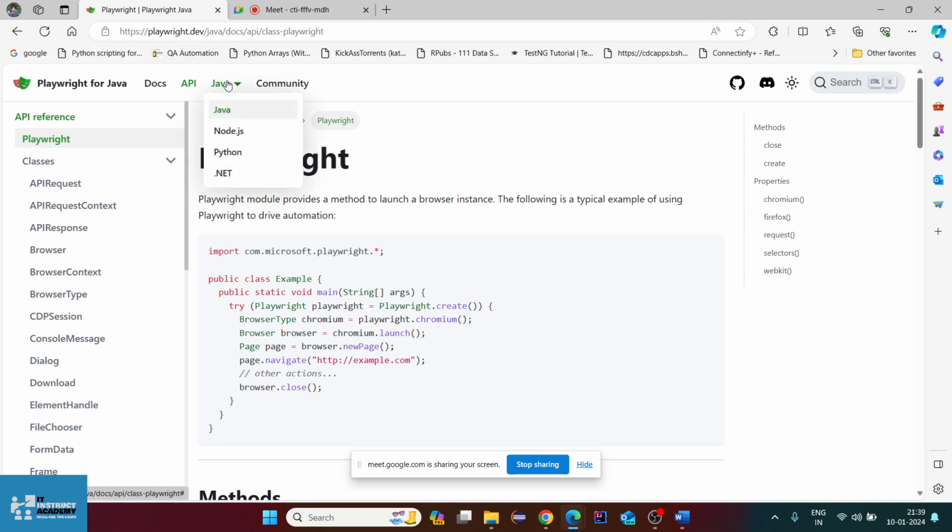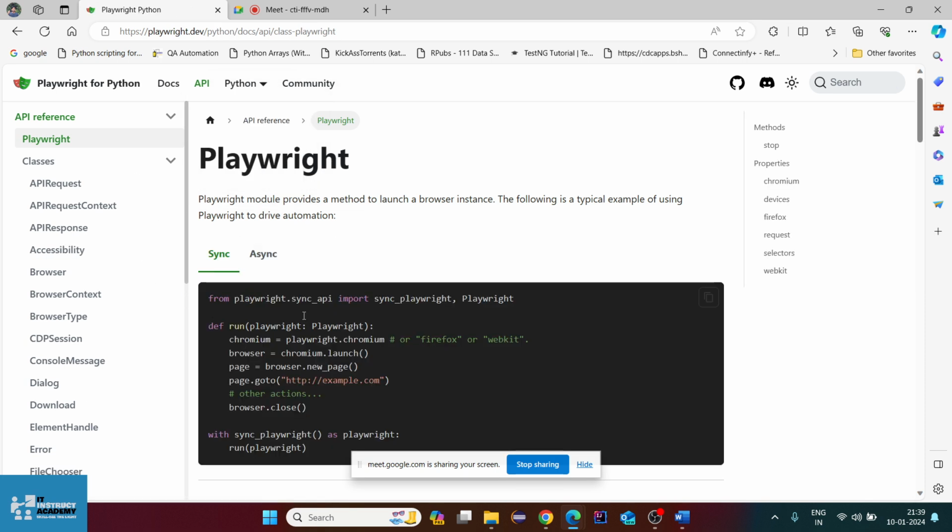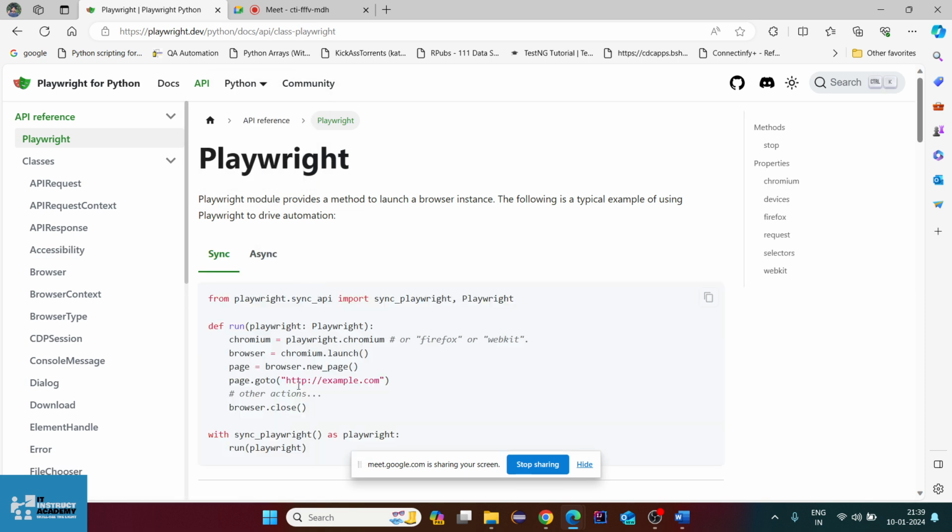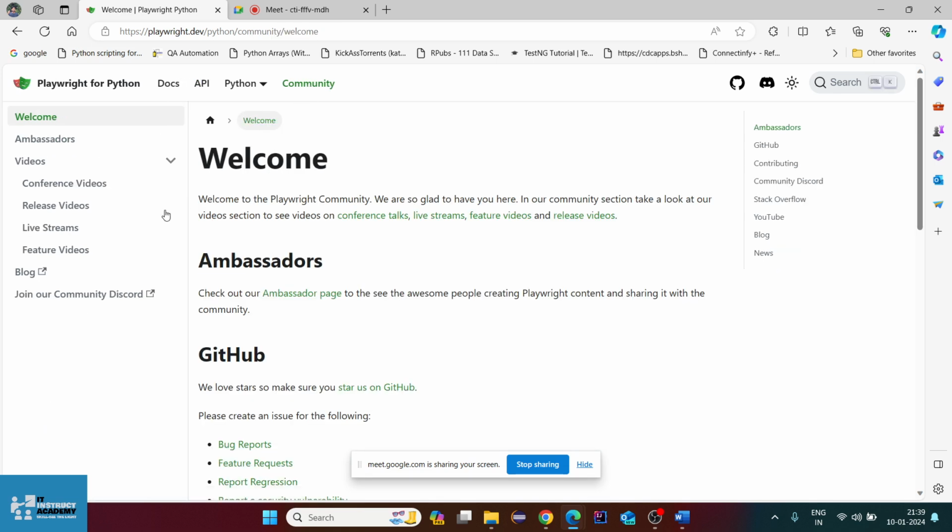Accordingly, if you select Python, the documentation will change into Python's coding structure. And we have the community page also available, so if you have any discussion, or want to raise any bug, we can do it through there.